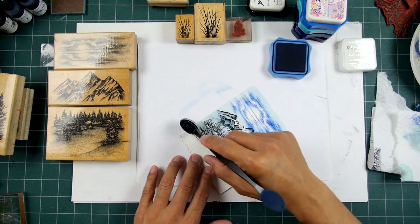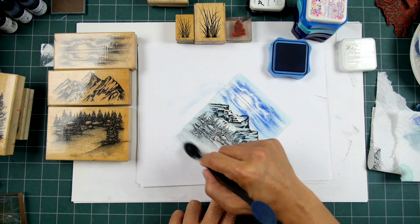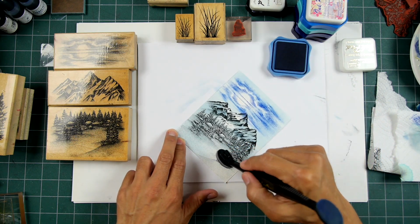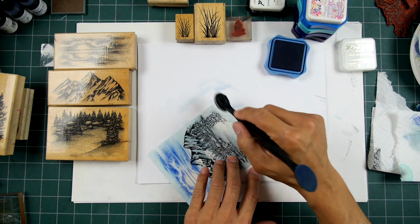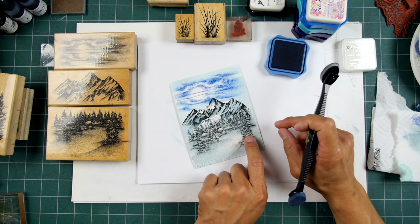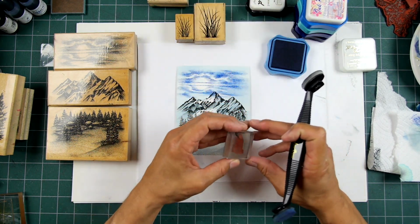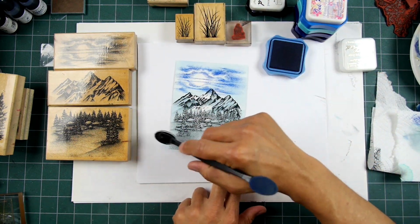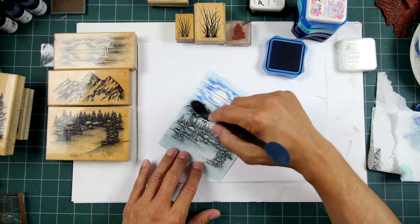All right. And what I'll do is I'll direct our eye over this way a little bit by leaving some area over here. That tree's a little bit in my way. I wish I could have, I should have stamped the meadow a little bit off, or maybe I should have just not stamped this tree right here so I can have my little figure here illuminated more, but it'll be a slight diagonal right here. So we still have that angle working in here, okay?